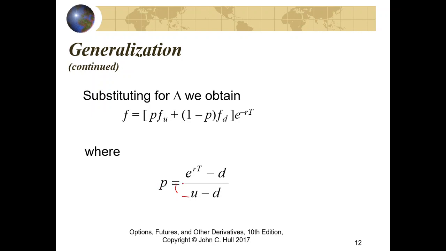Well, p is a factor that I calculated by myself. So it is not really a probability, but it acts as a probability. Now, it turns out that this p has a very crucial function. What is this function? It transforms us from a world where investors are risk averse, which is the real world, into a world where investors are risk neutral. So another name for p is the risk neutral measure, or the probability of an up movement of the stock in the risk neutral world, not the actual world, not the real world, in the risk neutral world.